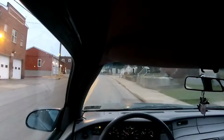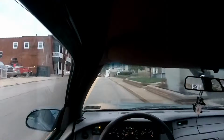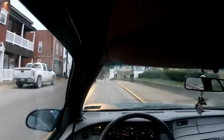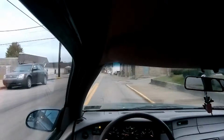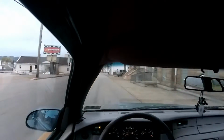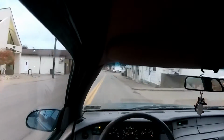Sorry about the angle. I'll start getting different angles once I get a couple different mounts, and then it'll be a little more versatile.